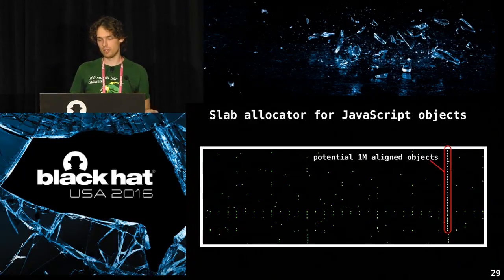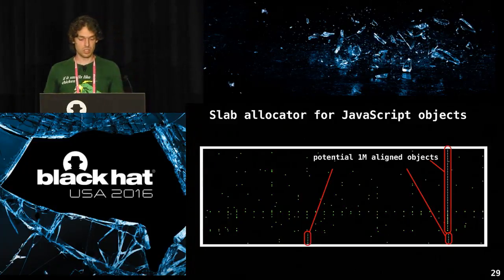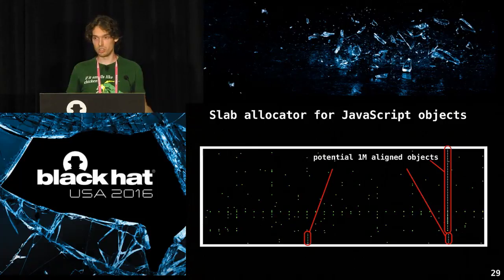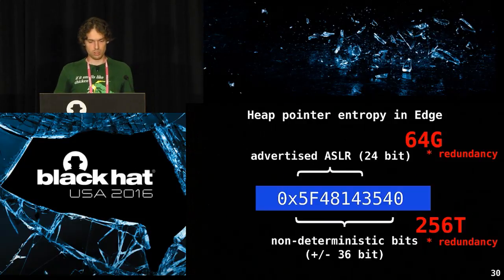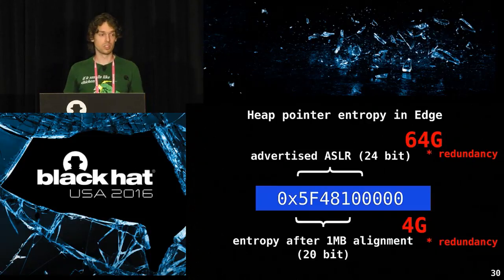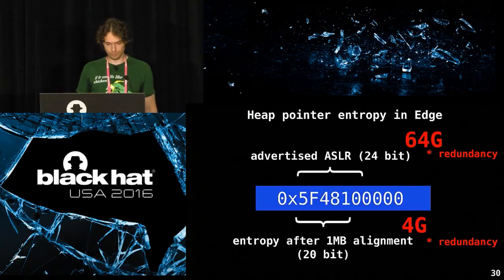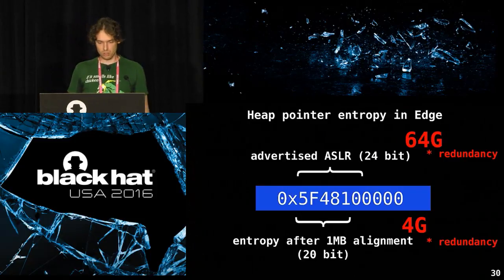Sometimes there's a garbage collection phase and it shifts a bit, but then we can see there's another correlation here. There could also be some related delays. Here in the same allocation we see another signal. We don't know why this happens, but we just include it in our list of potentially 1 megabyte aligned objects, and for us that's no problem in our attack. So what we have now is we have reduced the entropy to 20 bits. That would mean 4 gigabytes of memory, which is still too much, 4 gigabytes times the redundancy we want. So we need to find another solution to this.